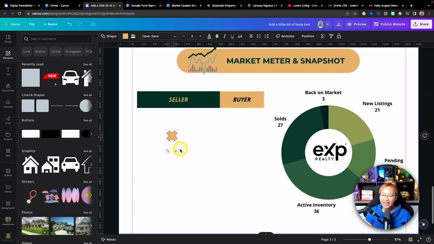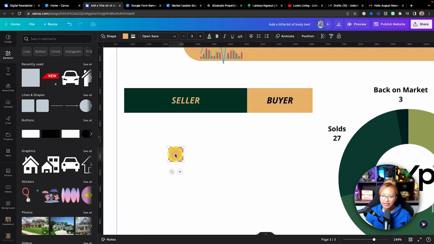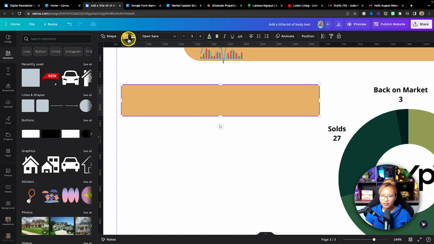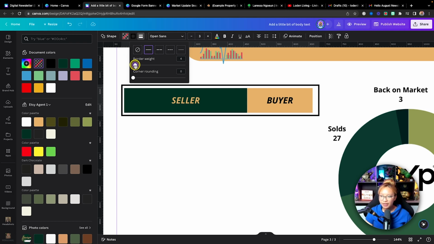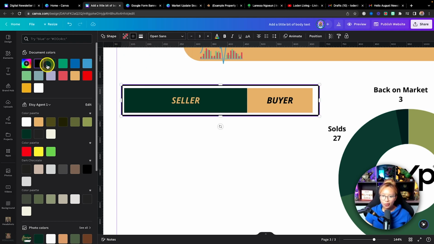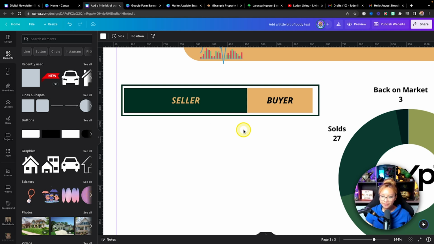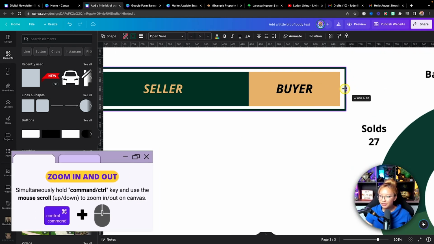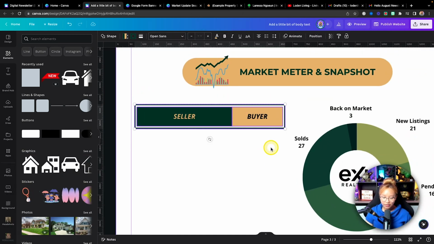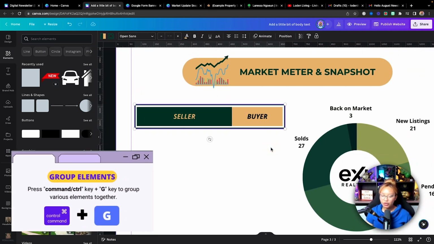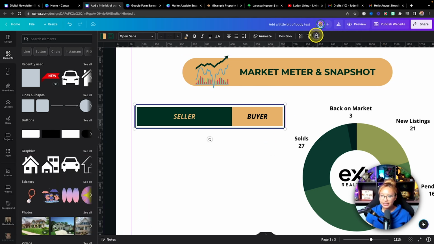Delete. And then what I'm going to do here is just add a border to this, so we can see that it looks like it's encased. So I'm just going to eyeball this for a quick second, make it transparent, and go in and give it a bit of a border weight. You can change the color of it as well. And I'm just going to make sure that it looks nice. And then all we have to do is click and drag with our mouse and group it together. Command or Control G, turn off my caps there. And again, we want to lock this down.